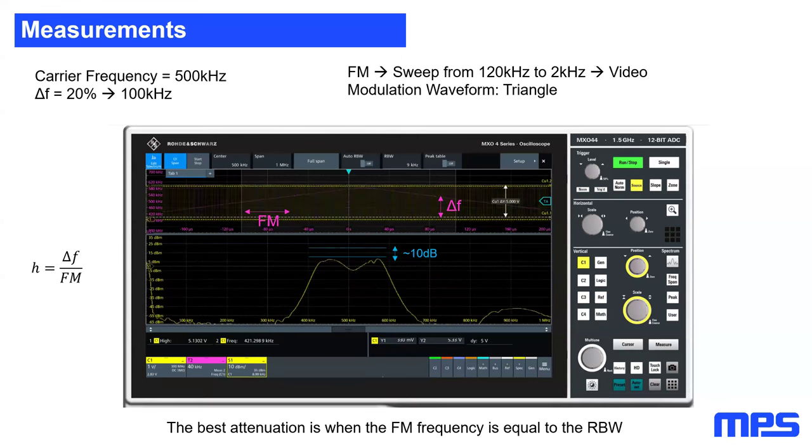And by the rule of thumb, you can say the best attenuation you can achieve with spread spectrum is when your modulation frequency is equal to your resolution bandwidth filter. And this is the case now. So I finished the video here. I ended with a modulation frequency of 9 kilohertz with a resolution bandwidth of 9 kilohertz, which you can see here. And I achieved an attenuation of roughly 10 dB.